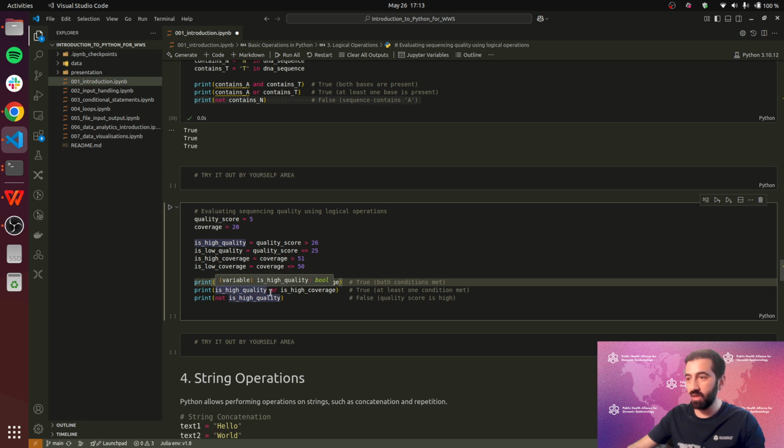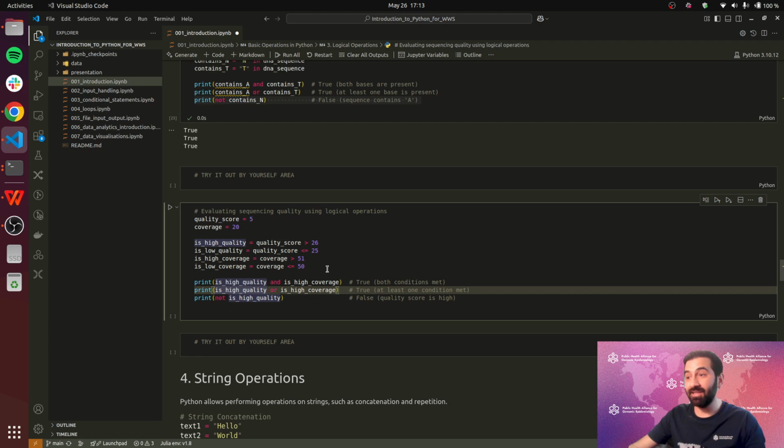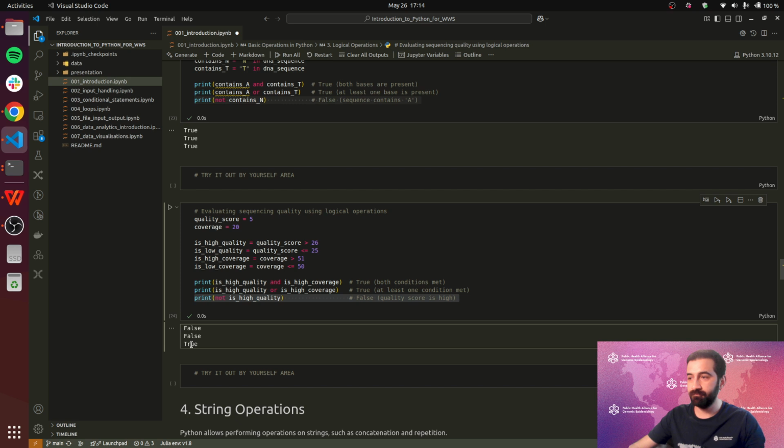And this one is, is it high quality or high coverage? If one of them is true, it's going to be true. If it's not high quality, it's going to be false. Let's run it. True, why? Because it's low quality.